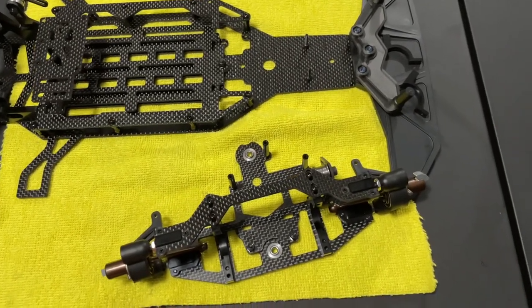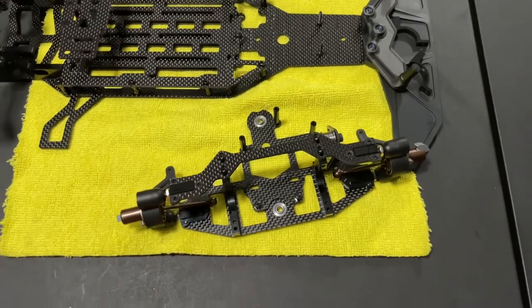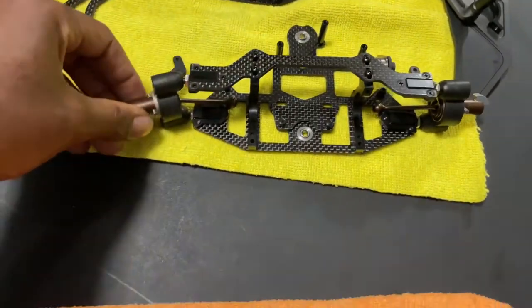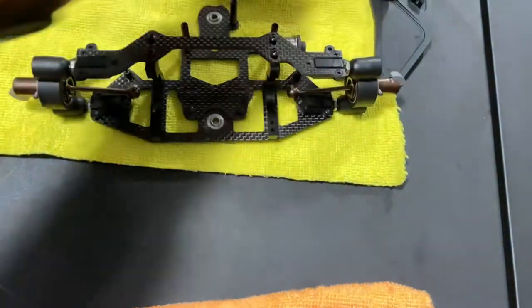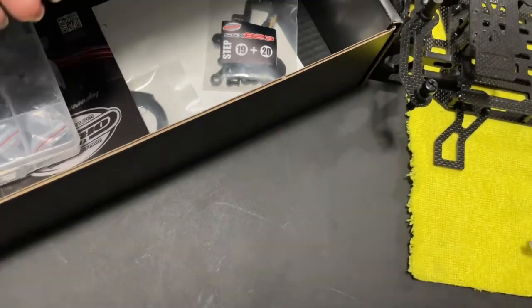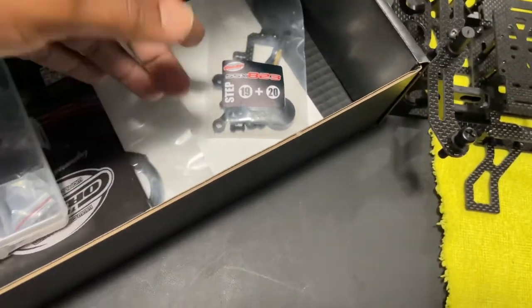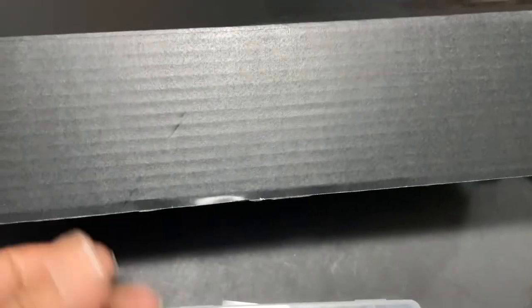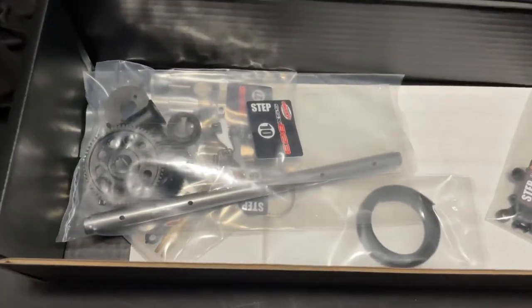It's just, like I said, kits take a lot of time to build. So, pretty much getting there, guys. All right. I have the servo mount in the bag. When I have the servo and stuff like that, all I have is just this much left as far as building it.